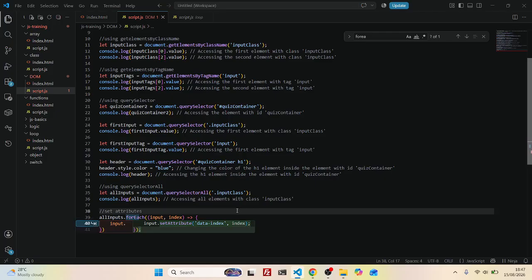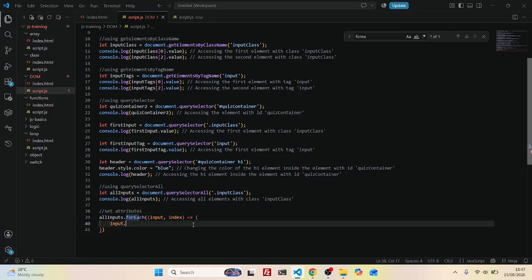Get and set attributes. Okay, so before you use the set attribute, let me just teach you how to use the set attribute. So if you want to use set attribute, this is how to use it.